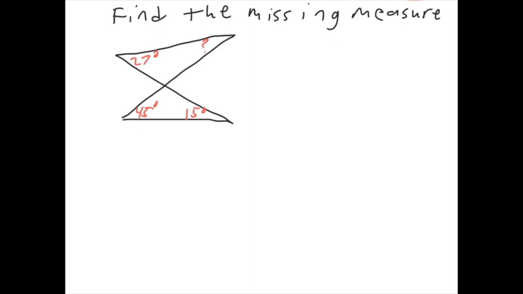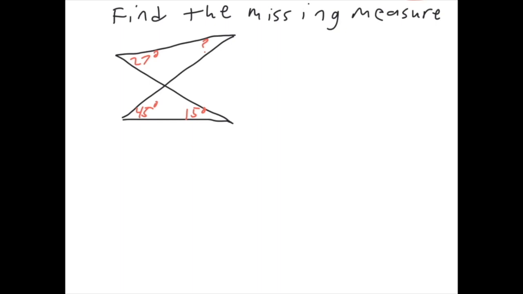Alright, one final example. So here we technically have two triangles going on. We have this triangle, which we know has 45 degrees and 15 degrees. We have this triangle as 27 degrees and the question mark that we want to know. And these two are unmarked. So first step, we know two angles here, so let's find the third angle of this triangle.